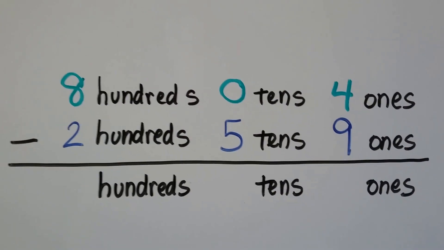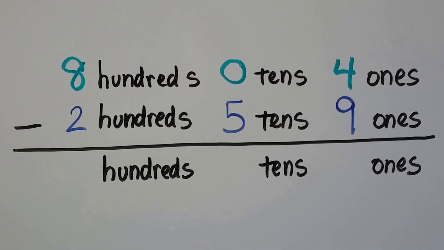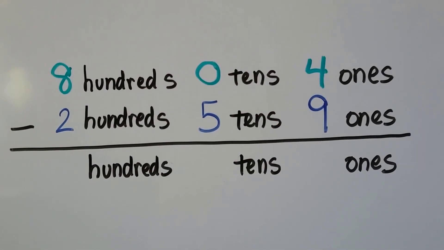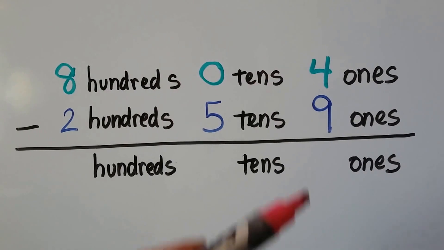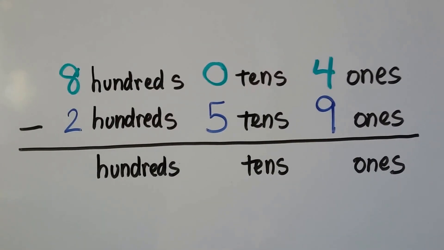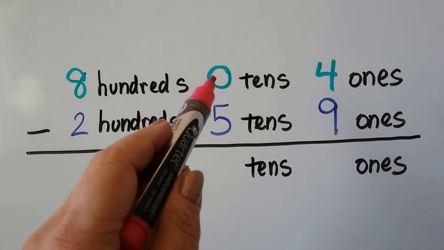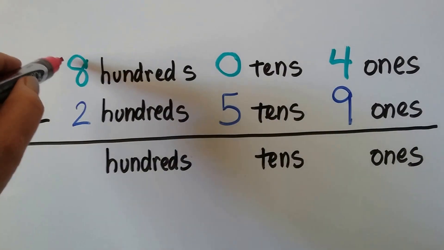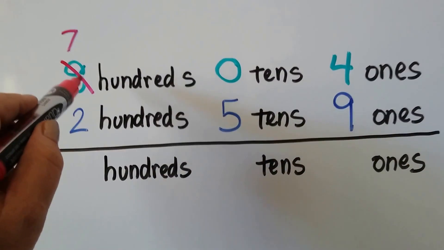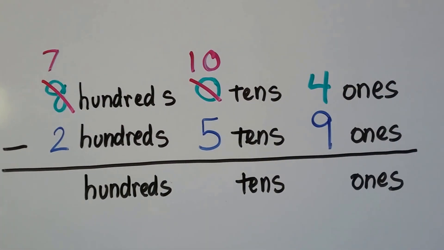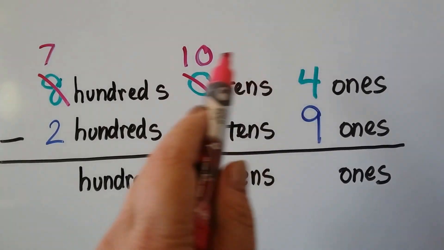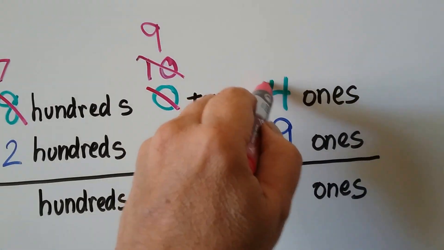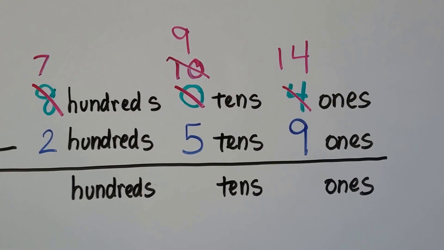Let's try that again. We have 8 hundreds, 0 tens, and 4 ones. And we need to take away 2 hundreds, 5 tens, and 9 ones. We start with the ones place. We have 4 ones and we need to take 9 away. Uh-oh. We can't do that, can we? We have too many that we're trying to take away. And, now look, we can't borrow and regroup from the tens place because it's got 0 tens. So what we're going to have to do is we're going to have to move over one more time. This 8 is going to become a 7 because we're going to take one of the hundreds away and we're going to give it to the tens place because 10 tens make 100, right? Now the ones place can borrow one of the 10. It's going to become a 9 and instead of 4 ones, we're going to have 14 ones. That was a lot of regrouping, wasn't it?